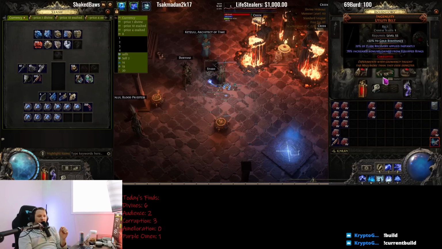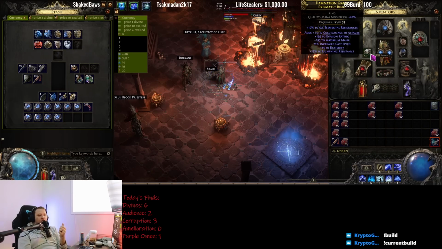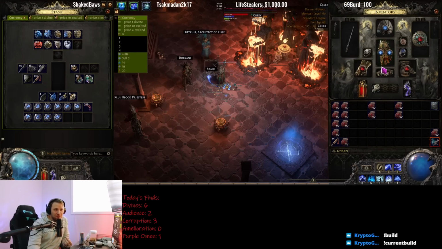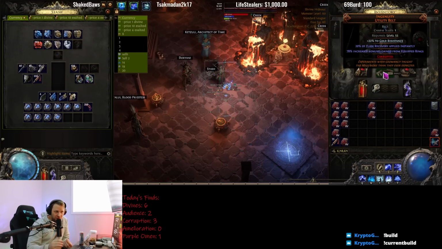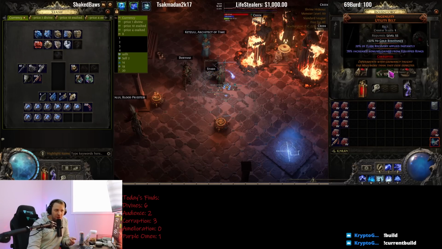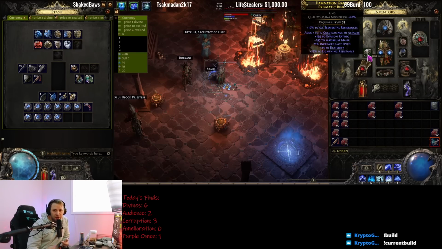Because of Ingenuity right now, rings are so important. This belt, for an 80% roll, is essentially like adding 1.6 rings right here in this slot. So if it's essentially mirroring your rings, rings are probably the most important slot in the entire game right now, guys. So keep that in mind.